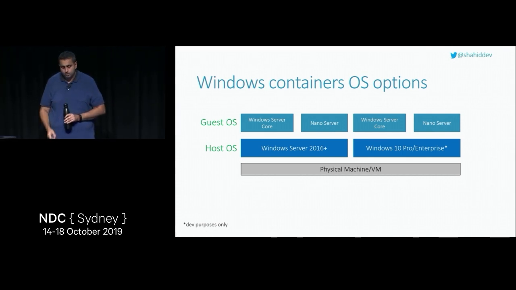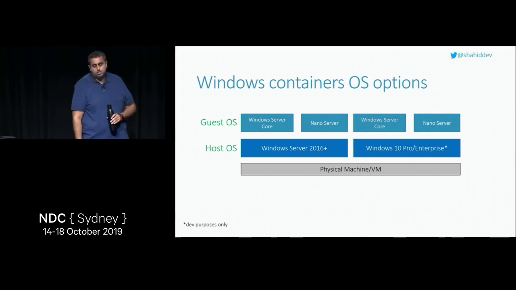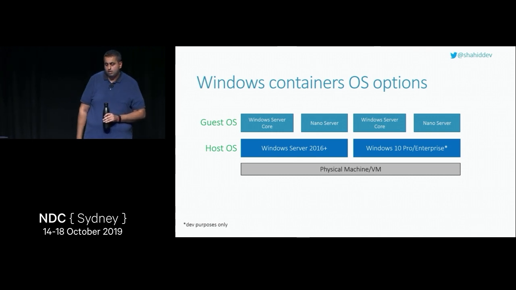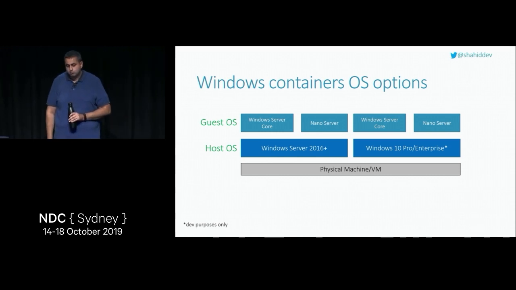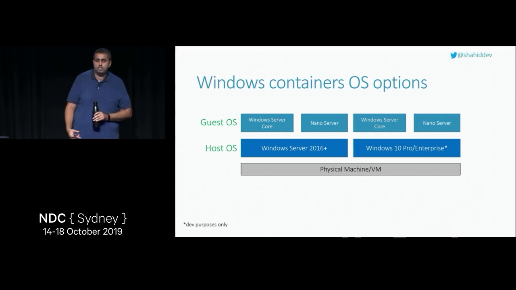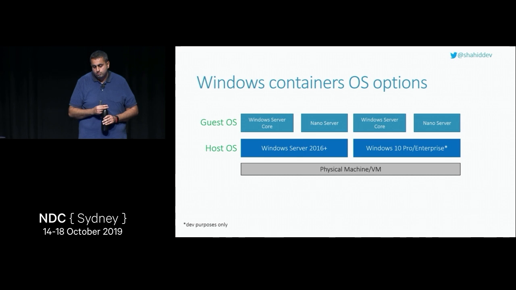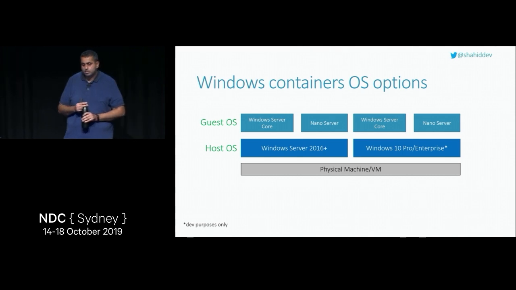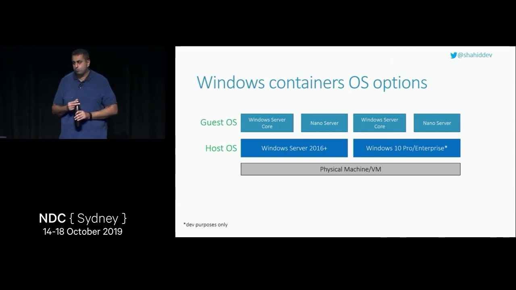can do that. Now within our container, we have a choice of two operating systems. We can use Windows Server Core and Nano Server. Nano Server is a new-ish version of Windows that's been heavily cut back to reduce its size, reduce its surface area. It was actually originally intended to be a fully fledged server operating system, but a few years ago, the decision was made to turn it into essentially a container operating system only.